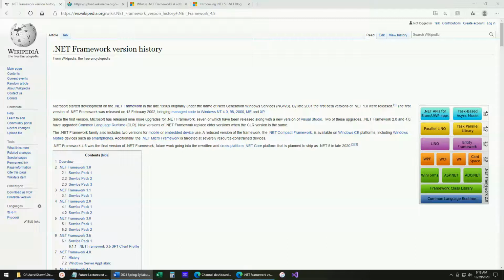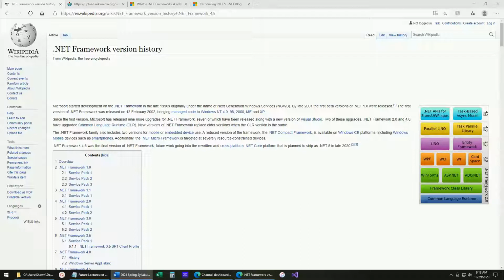So in this lecture, I just want to go over the .NET framework and the history of it again, just to really make sure that this concept sinks in, because it can be kind of confusing. Microsoft has created so many different versions and it just keeps getting convoluted. So I wanted to create this lecture just to reiterate what the .NET framework really is. So the framework is just an API.